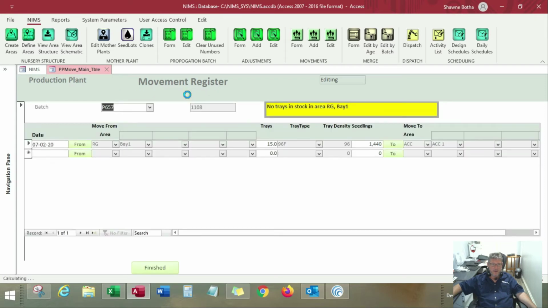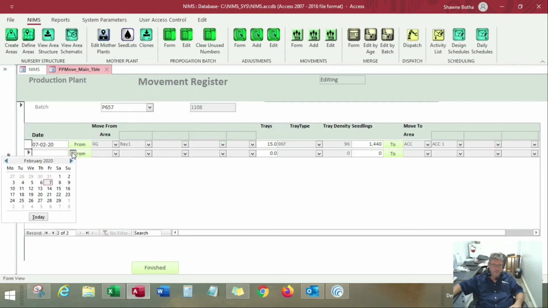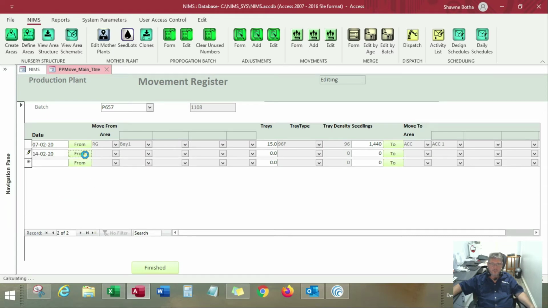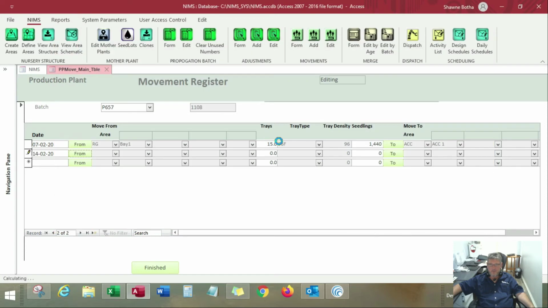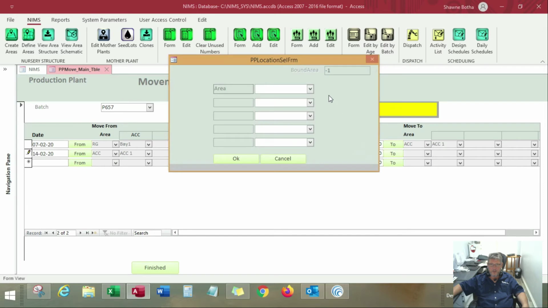You would now add the movement next week, for instance, on the 14th. Now, if you click on here, you notice, for instance, that the batch is sitting in the climatizing area, all 15 trays. So we would select that, and we would now move those 15 trays through to the holding area, and wherever in the holding area those are now being located.